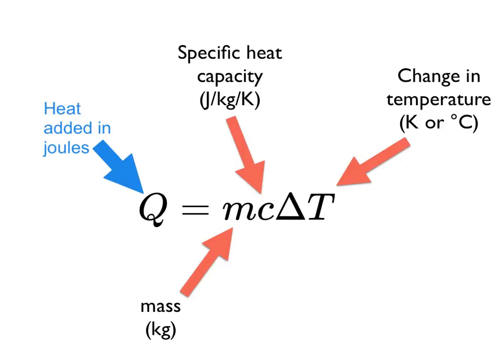So let's review the variables in this equation. M is the mass in kilograms of the substance being heated. C is the specific heat capacity of the substance. It's the number of joules that it takes to heat one kilogram of the substance by one kelvin. Delta T is the amount by which the temperature of the substance changes, measured in kelvins or degrees Celsius. And Q is our symbol for the number of joules of heat added or removed from the substance. If Q is negative, then heat is being removed and the substance will cool.